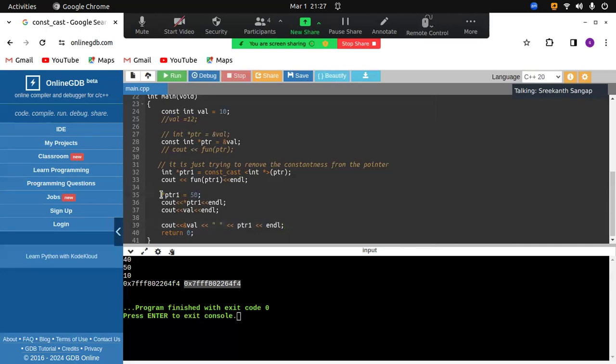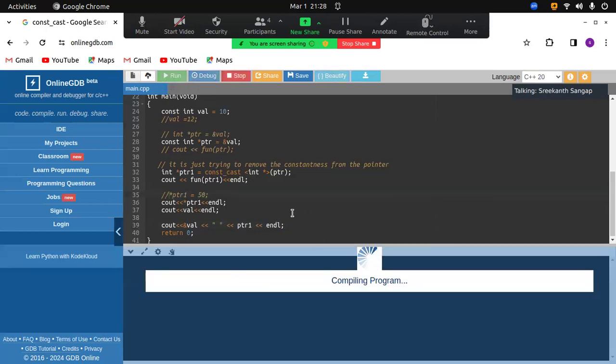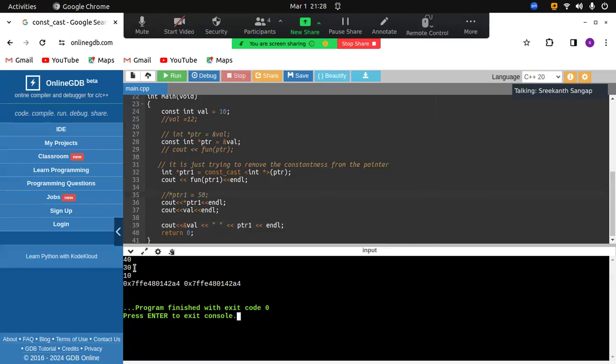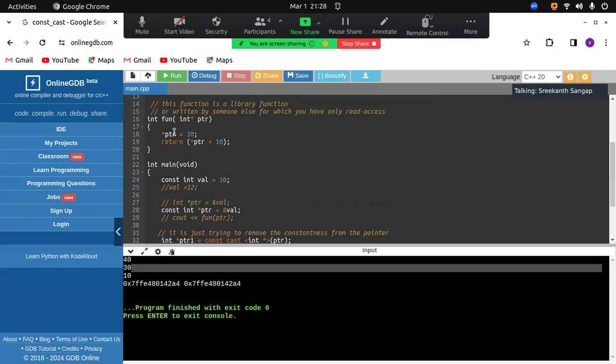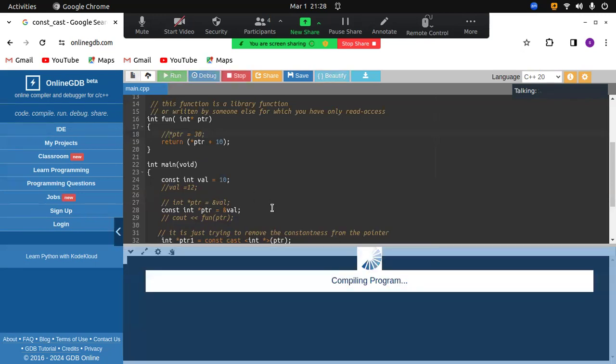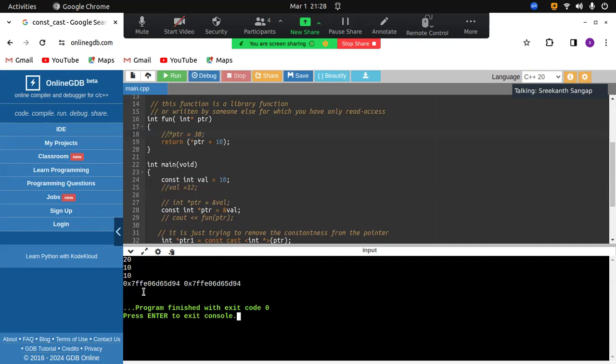Now let's see if I comment this part. Now let's see what happens here. PTR is 30 because you assigned it as 30. Now let's see if I'm not doing anything here. The addresses are still the same. See, the content is retained.